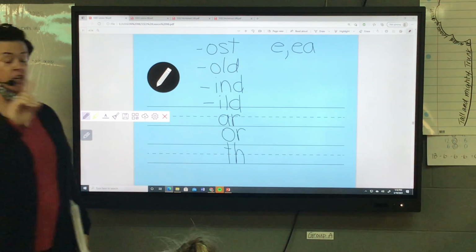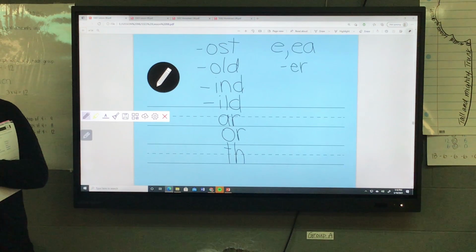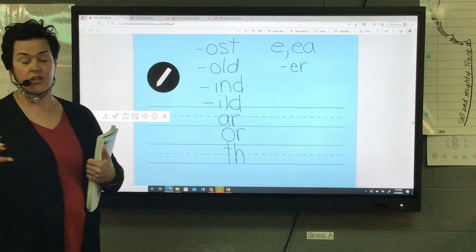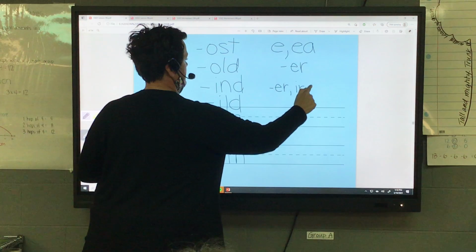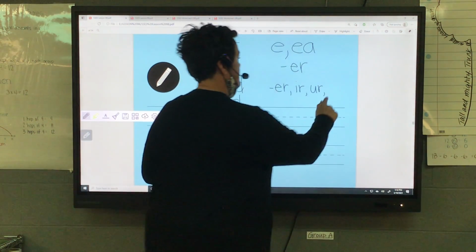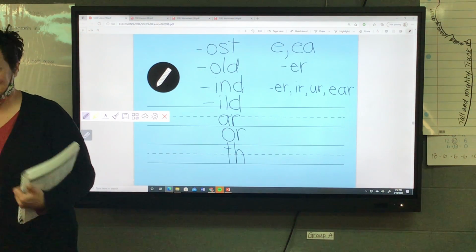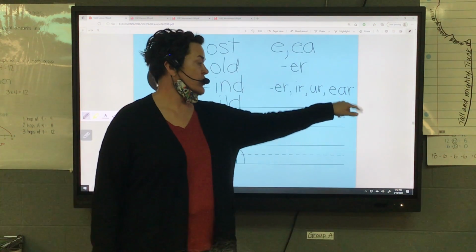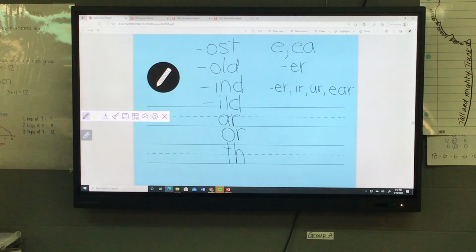All right, there's only one here, at the end of a word. Just add it with your red pen if you didn't put it in there. Then we had four ways to write this, so we would just copy this one down, right? Yeah. An R. Nope, not R. R by itself says R. Oh, come on. No. Oh, yay. I forgot about it, because this says er but it also says ear. Yeah, like learn, earn, like yearn. Yeah. Okay, let's move on.